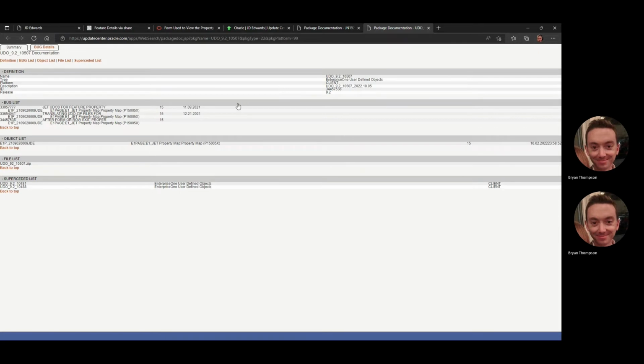And as mentioned, this is the UDO 10507. So the changes on this are after release 22. So no matter if you had all UDO packs at that time, you should review to make sure that you have this update. It does only include one E1 page. Similar to other JET apps, generally the UDO packs only have E1 pages. And then as mentioned, once you put this in place, you do need to approve and share, so that way it becomes active.